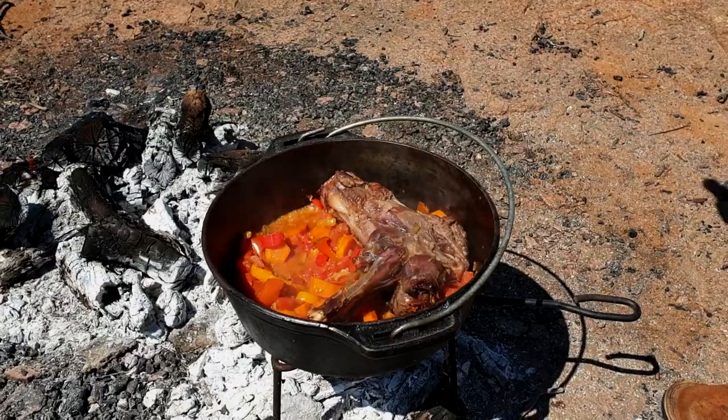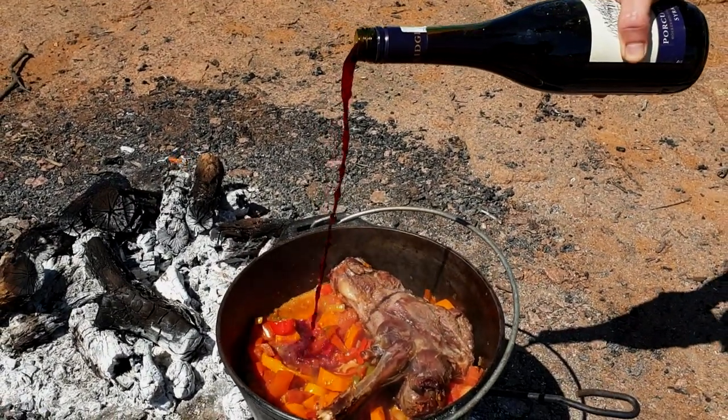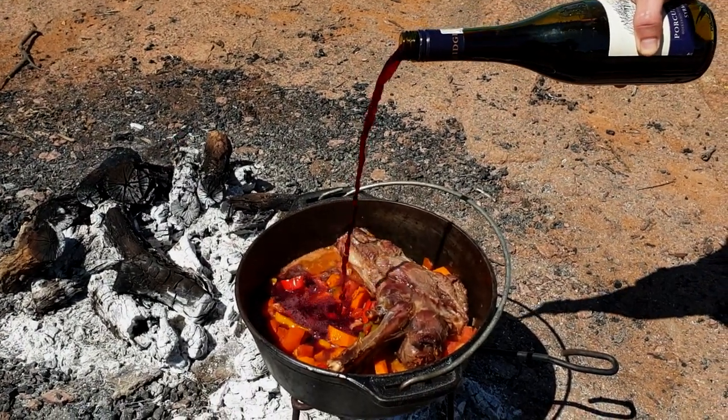What we're going to do now is add some liquids. First of all, some red wine. You can be quite generous, we're going to pour a whole bottle of red wine in here.